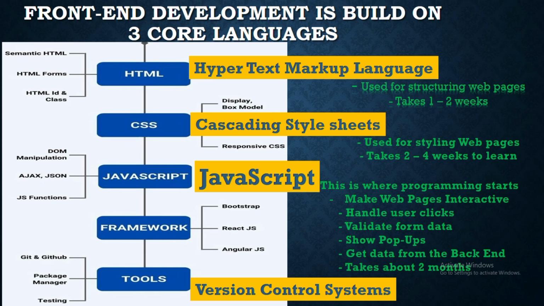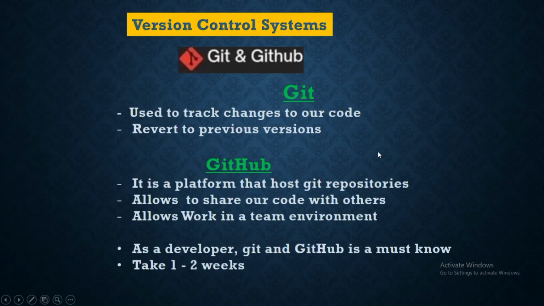The next thing we are also going to understand is that when you're working with this, as we code, we need a way to be able to track the changes and collaborate with others. That is where version control is going to come into play. You get it? Because we need to be able to track our codes and collaborate with other developers, other colleagues. So this is where our version control comes into place.